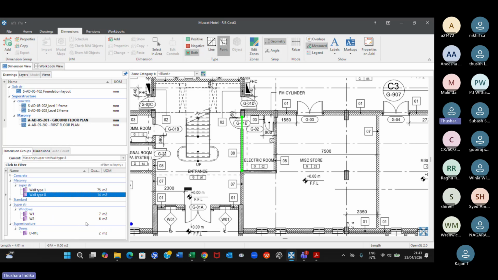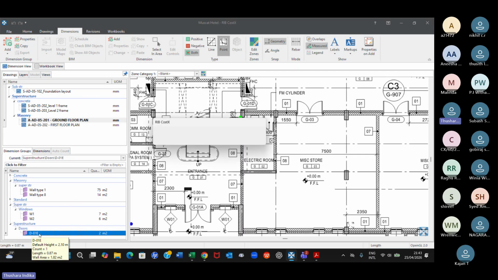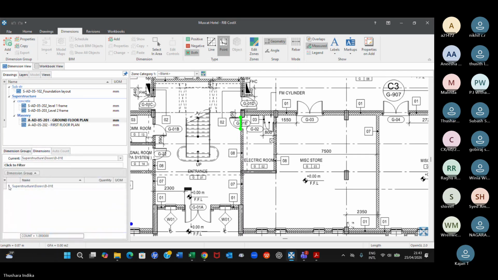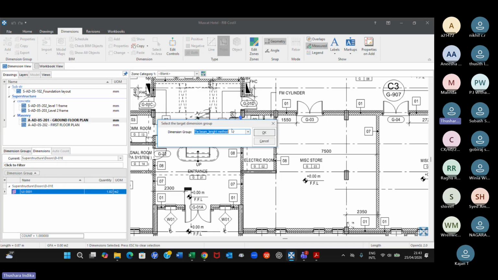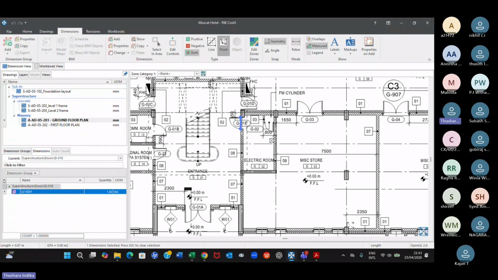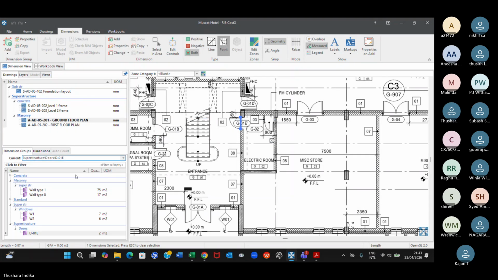So how do you do that? Now you can copy D1E into wall type 8. For that, you go to D1E dimensions, and there you copy the dimension to another dimension group called wall type 8. Now you go to type 8, go to breakdown.